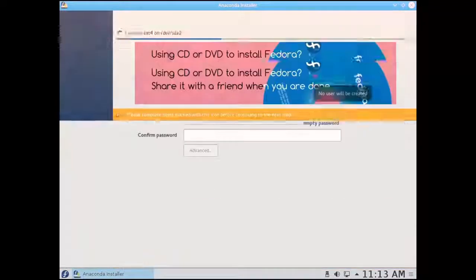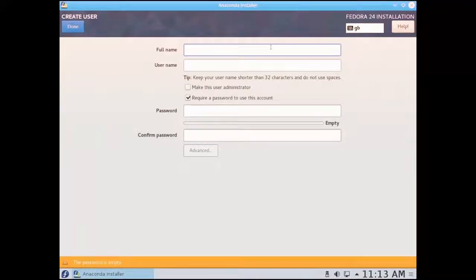So let's go ahead and create our user. I will just type in something nonsensical here like test. You don't need to type in your name. It's an optional field. The username for me will be test, and I'm going to click make this user, well, actually no. And I'm going to go ahead and create test down below and test down below. So everything will be test for me. You create the real username for yourselves, the one of your choosing, put in a strong password. Don't just type in nonsense here like I have, because I'm going to delete this machine as soon as I'm done with this. And then click on done.